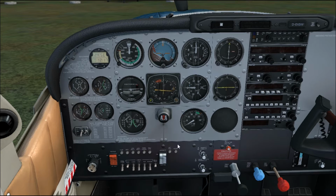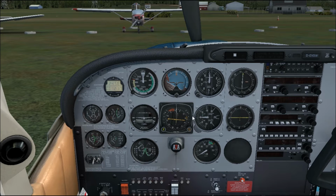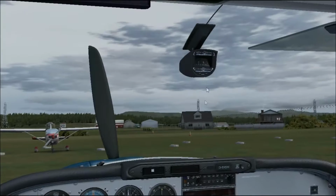So the next thing that I am going to show you is the heading disc. Something that you guys might not have noticed or seen before is that this heading disc does slip. In real life, you get into the airplane and sometimes you've got to readjust it to your compass heading. Your compass heading is always the true heading that you're going to be heading on. Now, this slips a couple of degrees to the left or a couple of degrees to the right. I'm not entirely sure, I think it's because of the curvature of the earth, something to do with that, and it just slips. So every so often you might have to readjust it to that heading.